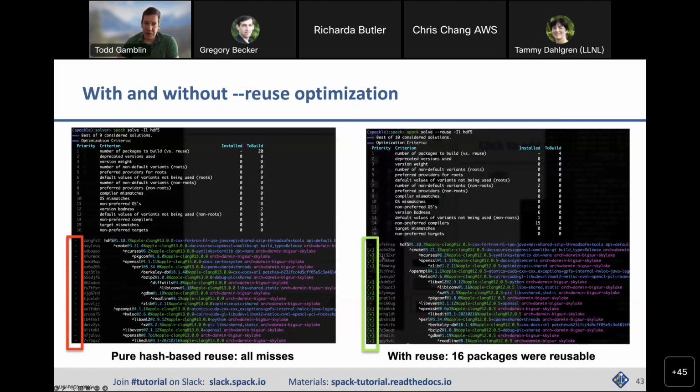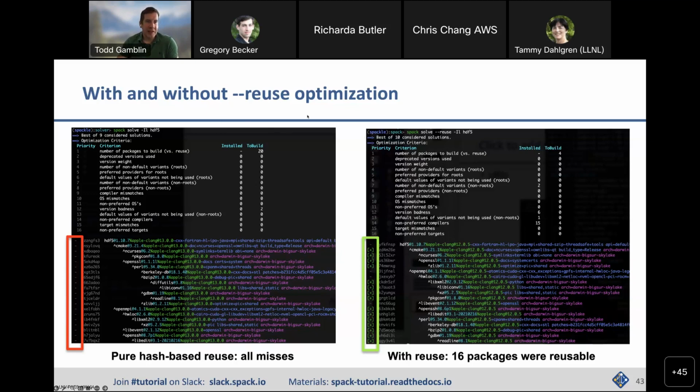You'll get a bunch of pluses over here that say, okay, I found a slightly older version of CMake here that I can reuse. So this is CMake 3.21.1. This is 3.21.4. So it said, okay, I'm going to use this older version of CMake because it's good enough. I don't need anything newer for my HDF5 build. Same with these other packages like libxml2, OpenSSH. To install this version of HDF5 that we asked for, 1.10.7, we don't need newer versions of some of these installed dependencies. So you go from building 20 things to building like 4 in this configuration.